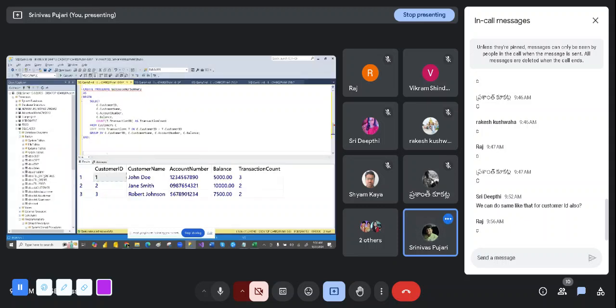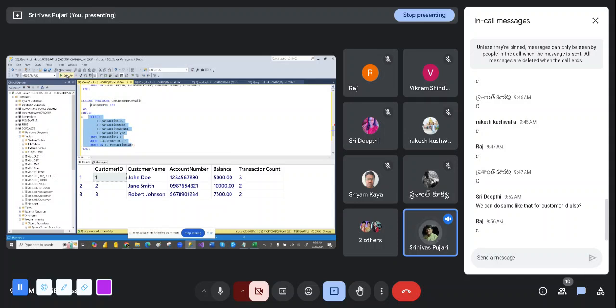Okay, which customer do you want to see the details for? I'm providing the customer ID as input, whatever customer ID 123 we have. So if you want to see John, you need to provide the one, and then it will give the detailed transactions. If you take the one here, it will execute.